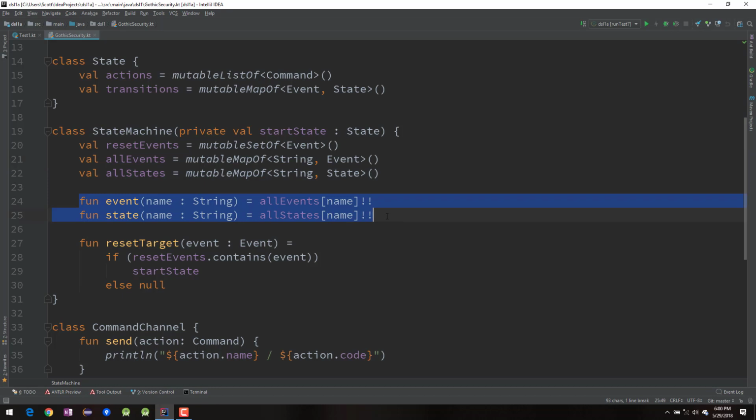I have a couple helper methods here to assist in that, so that somebody on the outside can say, give me the event for a certain name. And then it looks it up in the hash table. Now this is where the syntax gets a little fun, right? Let's look at these guys first.